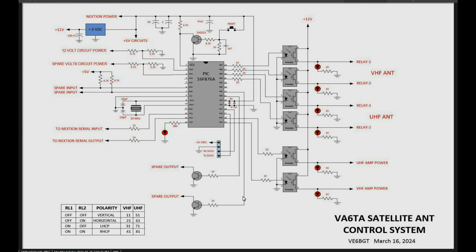I've added a couple of extra things here because there's lots of legs on this PIC to have for spares, just in case down the road Tom should want to switch something else out. So we put a couple of spare outputs here. They could be something external like another relay or whatever have you. The bottom of the PIC here, there's the heartbeat LED, and then there's the 2 lines going to the Nextion screen to the serial output, serial input part of it.